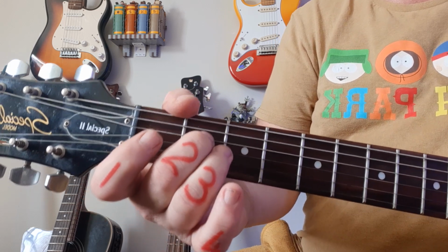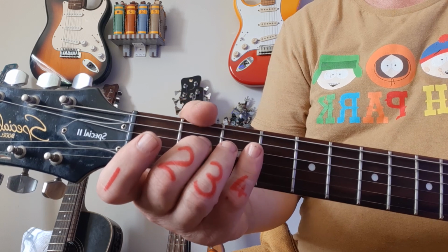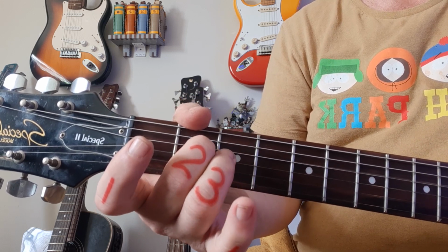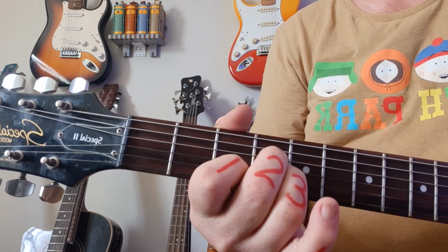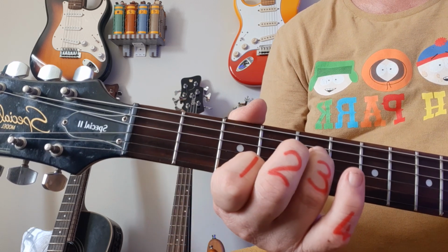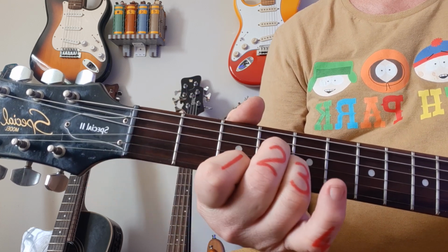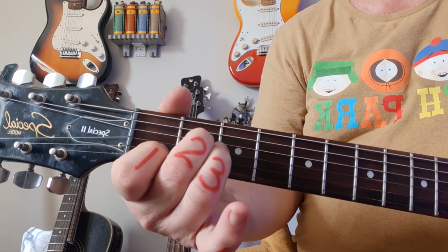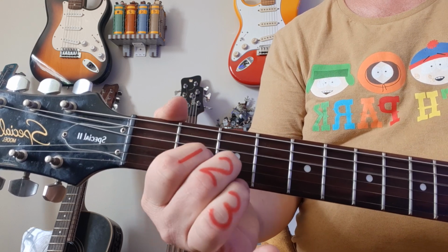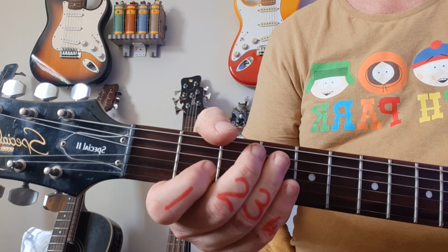So here's the picking part while your friend's doing the overdrive. Here it goes. 2, 3, 4, and... nice and easy the whole way through.